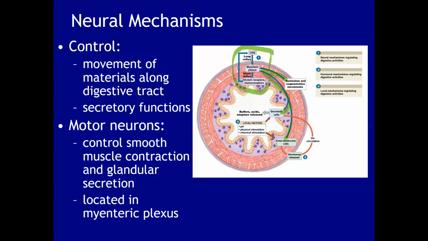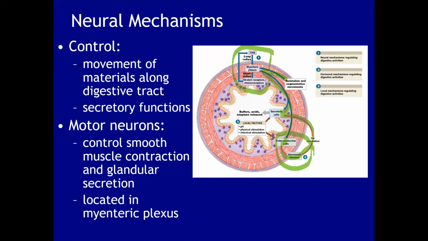All right, so once we have the nervous system portion taken care of, let's look down here at the hormonal system or hormonal regulation. So once your nervous system has stimulated the enteroendocrine cells, those enteroendocrine cells will allow for hormones to be released, go into your blood, and then be interactive with secretory cells within your digestive system. All right.